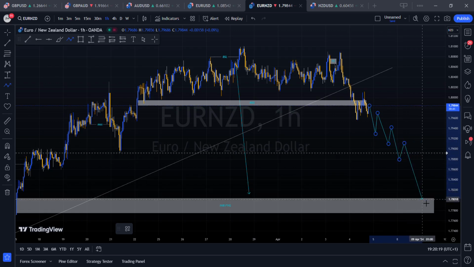Then when it has tapped into this zone, we see another push to the upside, or possibly we take continuous downside. And you know, we always set a stop loss just in case the price starts going in our direction. When it takes us out, we know that okay, fine, it's still continuous direction. All we have to do is wait for the market to give us a clear direction. So when we enter, we know this is what price is doing, this is how price is going to react, this is what price is going to do next, right? So that's what we do.